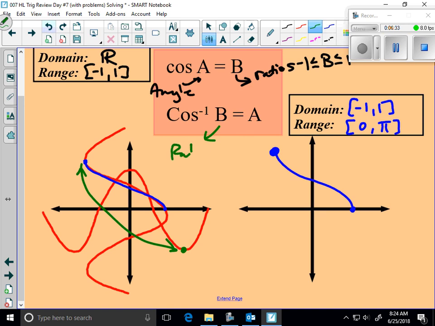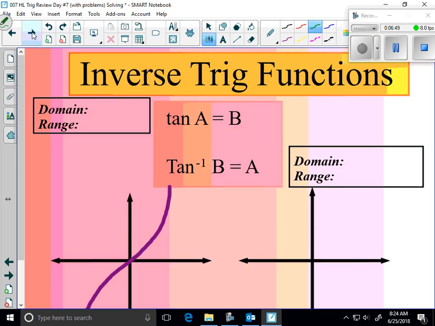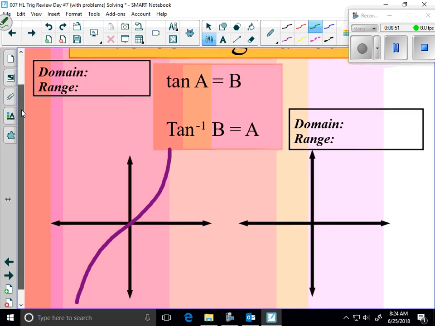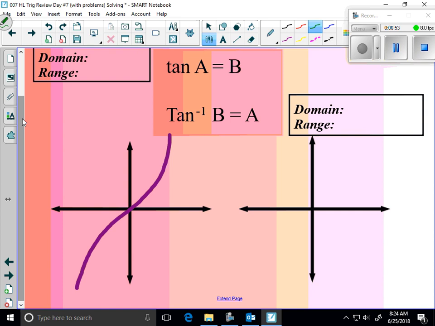This is the ratio where b is between -1 and 1. And this is the angle where arc cosine comes out to be between 0 and pi. So a little bit different than the arcsine. All right, arctangent. Arctangent's domain, we're going to restrict it here. We've got vertical asymptotes. So it's -pi/2 to pi/2, which looks familiar. We saw that with arcsine.